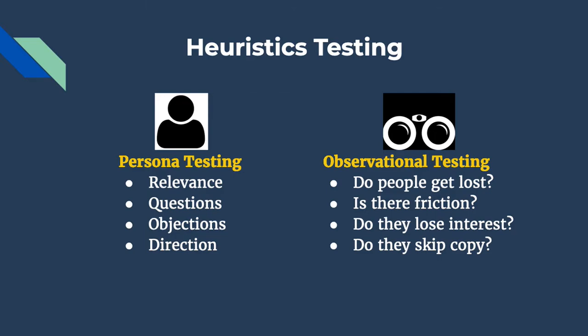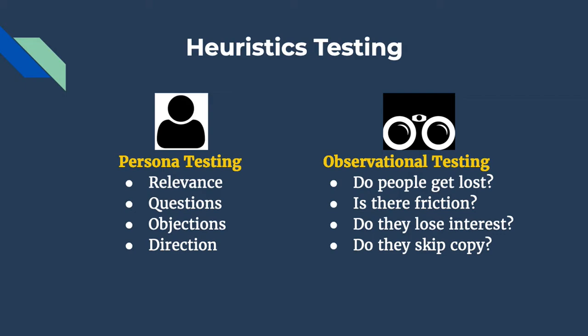One type of heuristic test you can do is the observational test. In this test, you have a third-party individual go through your website from your homepage all the way through. During this process, you should watch but not interfere. Watch and take notes of where they get hung up, any issues they run into, any distractions they have. In short, you're looking for points of friction. Once you have this information, you can make changes to your site to streamline the user experience by removing those points of friction that you discover.